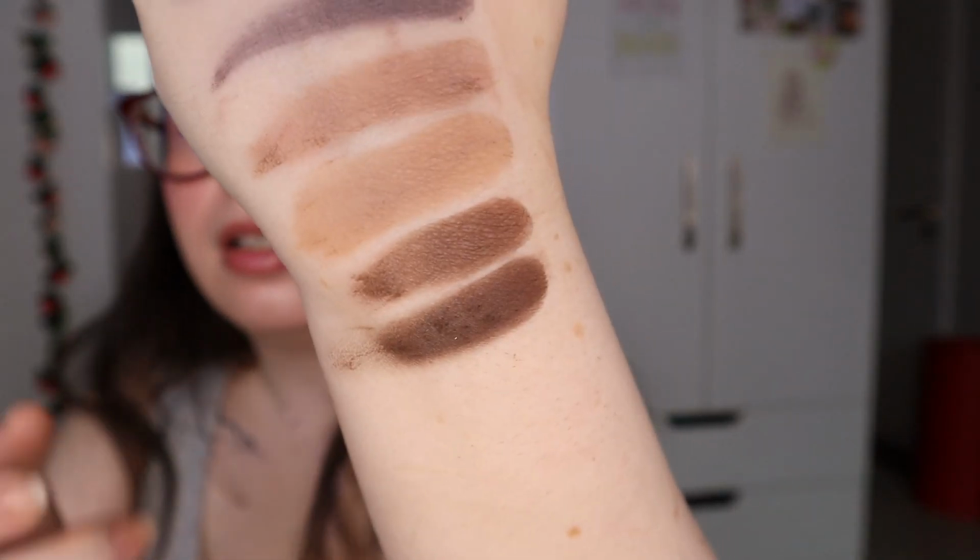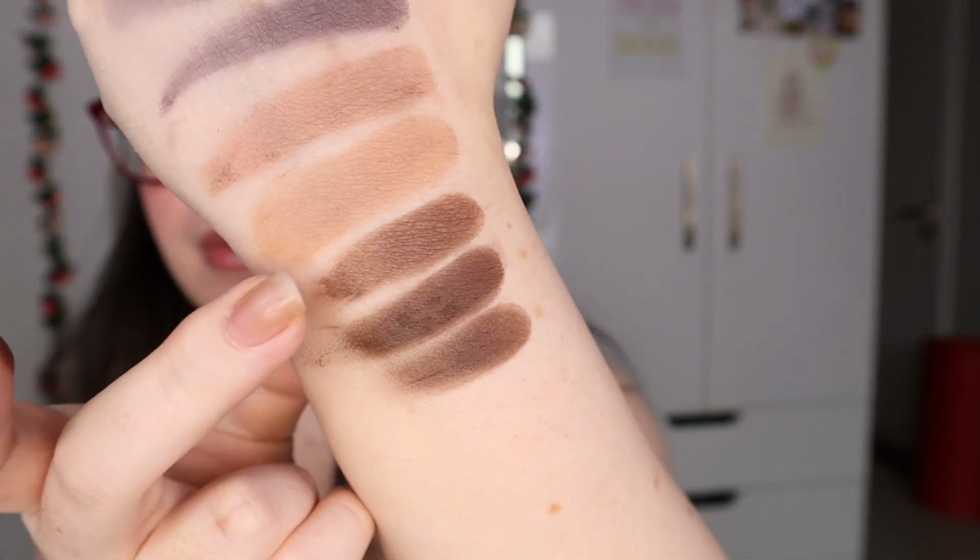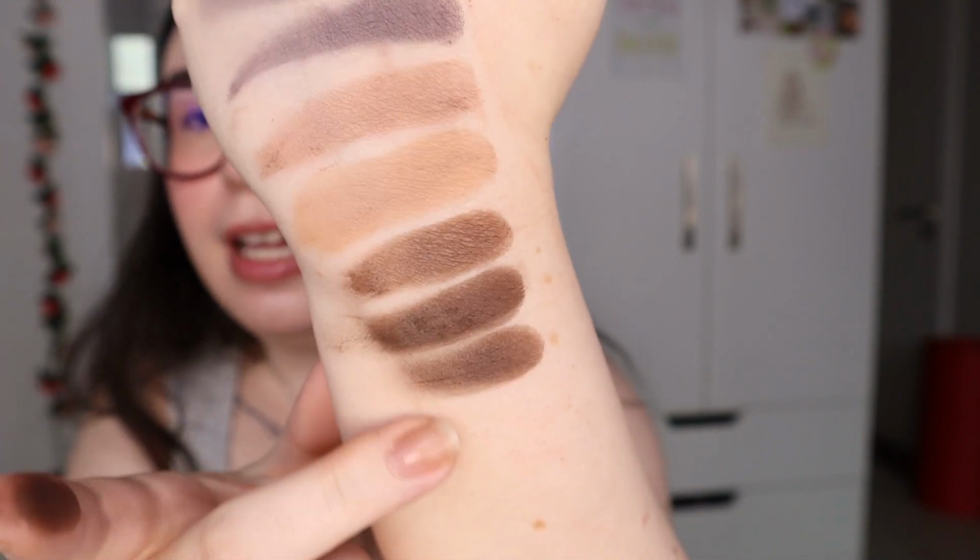Morphe's matte brown and Mario's, this is deeper, but there is a deeper brown in Morphe's, so let's see if that is more similar. This is the other one for Morphe, again Morphe, Mario, and yeah, these two are more similar. I mean, I think that these are basically the same shades. Morphe has more, if you're interested in having more.